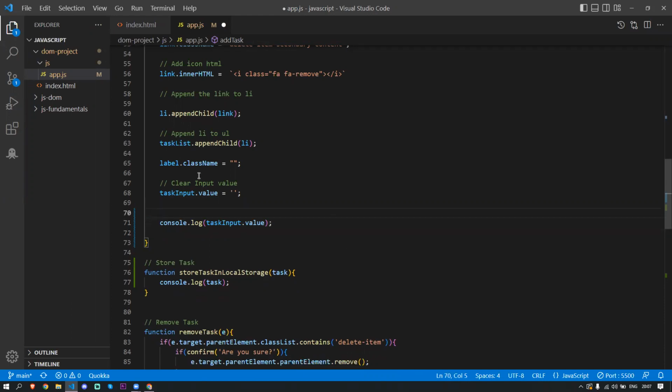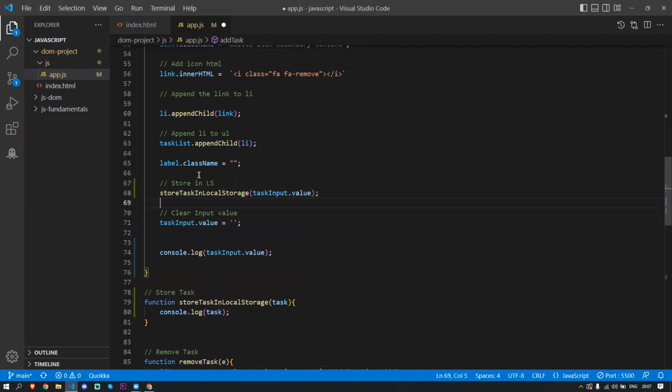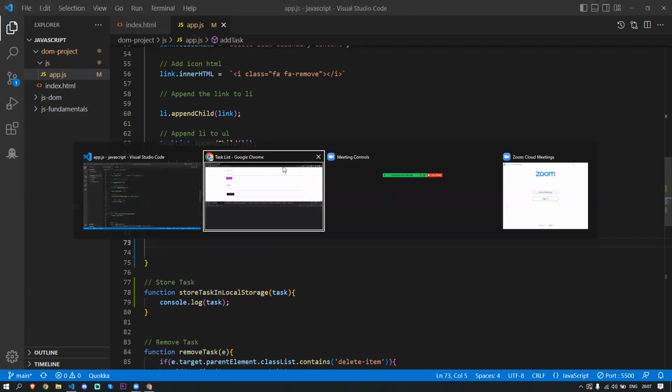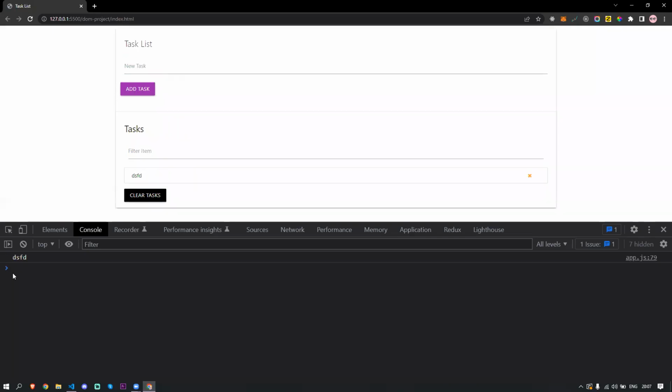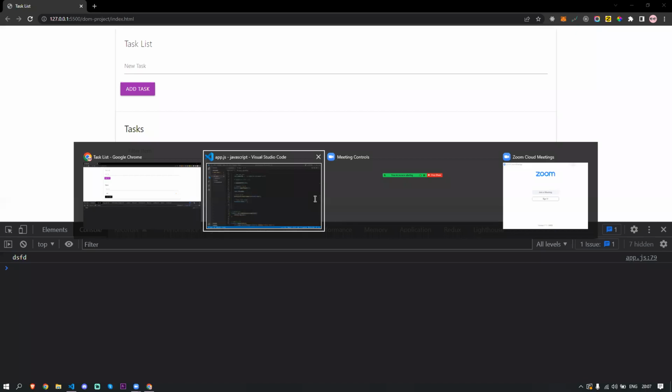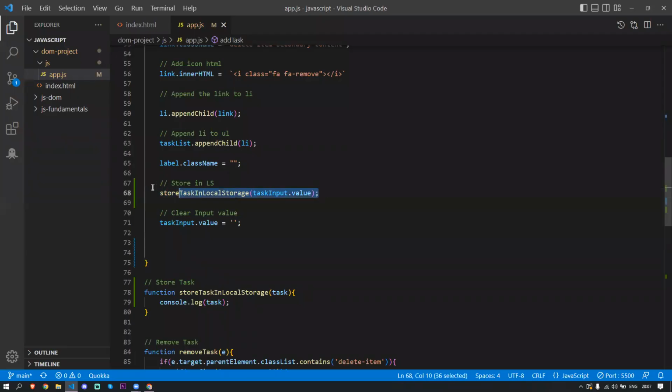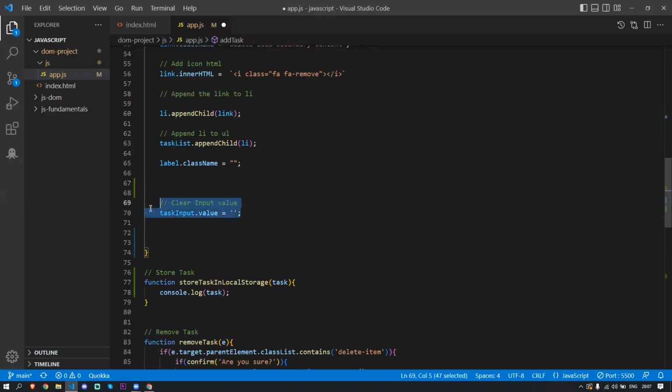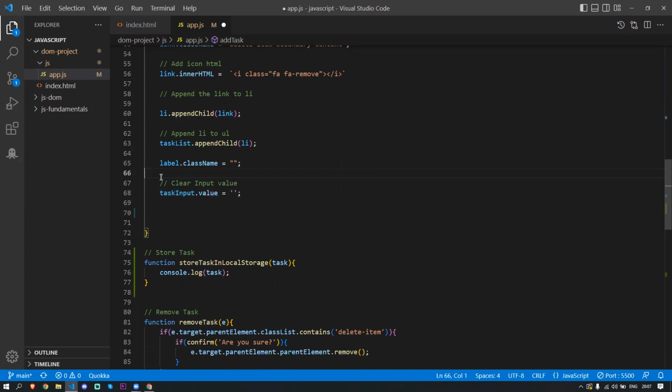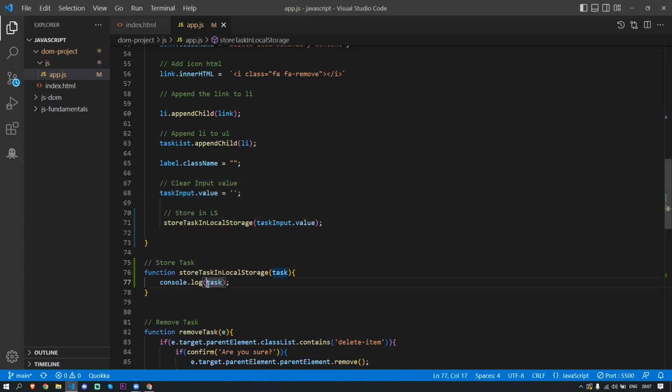The problem, I know what the problem is. I will tell you what happened. I found the problem now. If I come back and take a look here, it's going to return. Because what's happening here is I'm calling this function after I'm clearing the input. You see, after the input value is set to empty, I'm calling the function after this. That's why we are not getting any value from the input.